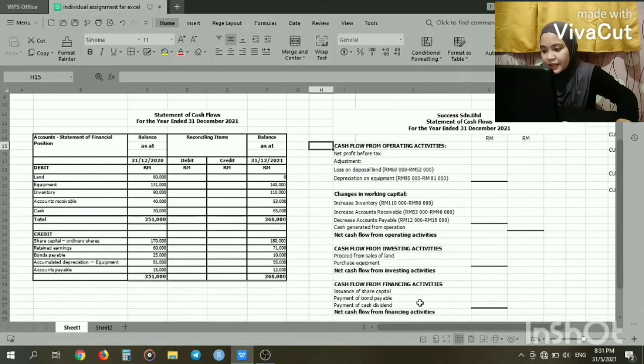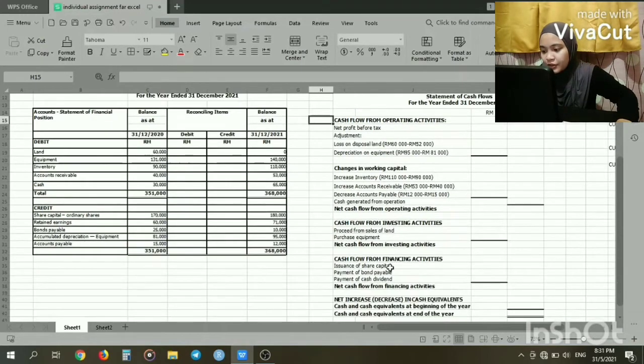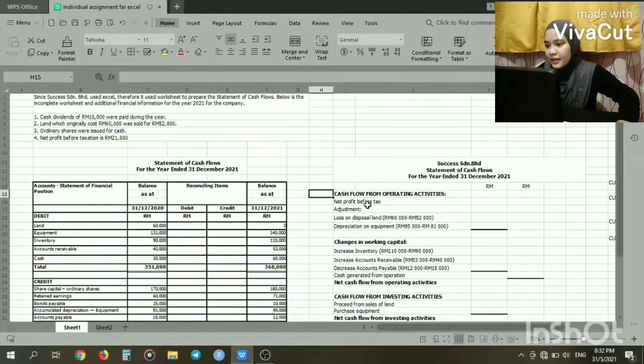Now I have a template over here. Keep in mind we have three sections on our statement of cash flow. Firstly, the operating section, where all of our regular day-to-day activities are recorded, as well as any adjustments to net income. Then our cash flow from investing activities and our cash flow from financing activities. For each of these areas, we are going to analyze the information on the left-hand side and input it appropriately. Firstly, I will solve all the reconciling items.